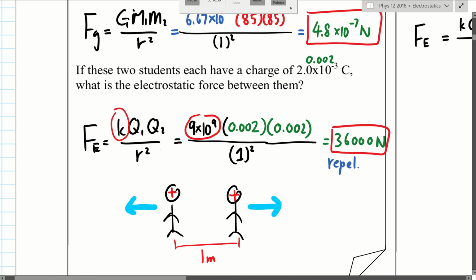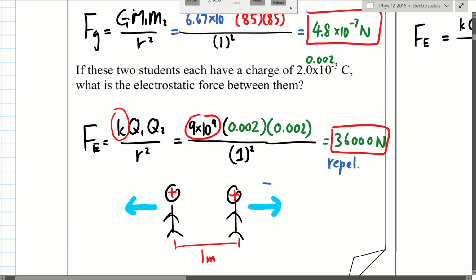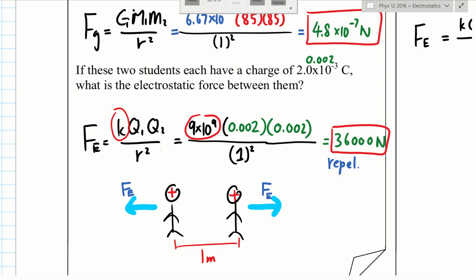For direction, I don't know which person you want the direction for, so you have to tell me if you want the exact force. For each person, it's going to be 36,000 Newton to the right or to the left, depending on which person you're concerned about. It's exactly the same amount. For the person on the right it's going to the right, for the person on the left it's going to the left. It's 36,000 either to the right or to the left, depending on which person you actually concern yourself about. Okay, so pretty quick.